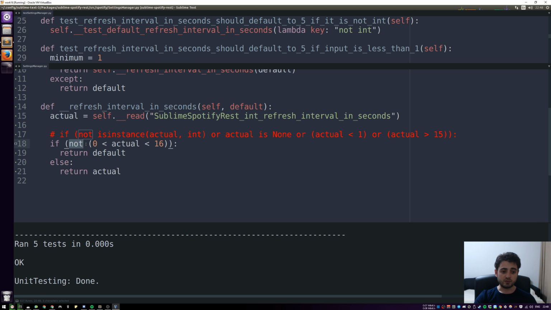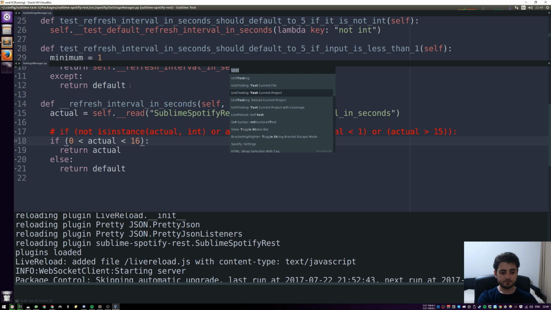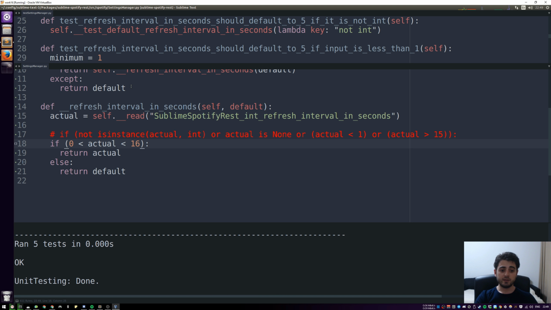So I don't want to have a not, so I'm just going to remove the not and switch the cases, right? And now I don't need to do that. Okay. There we go, it still works. And you know what? Let's have it like that. It's a few more characters, right? But at least visually we see exactly which values are valid, right? So we'll look at it and we see, okay, 1, 15, everything in between is good, right?